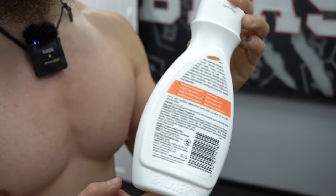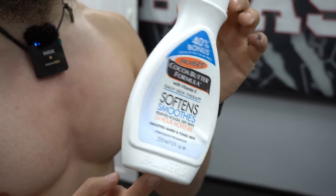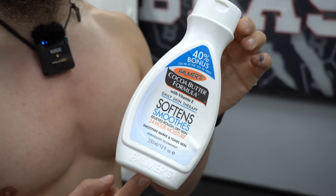I use this on my head, and it actually does have alcohol, and it does have a fragrance, but it doesn't seem to bother me in the slightest, and it smells like a chocolate bar. I wish I could say just go about your life, congratulations, it's over, but it isn't.